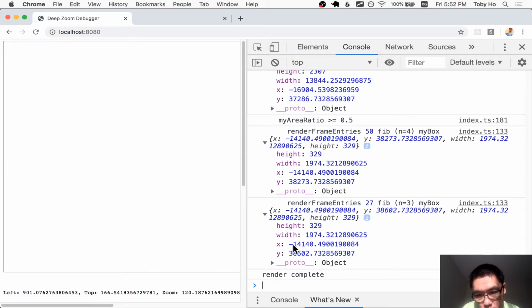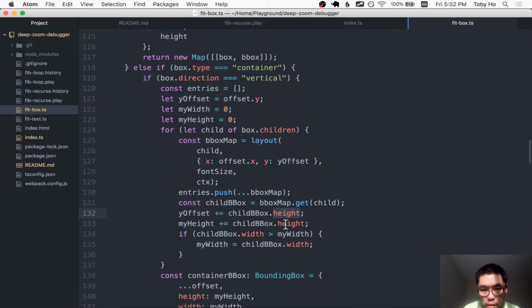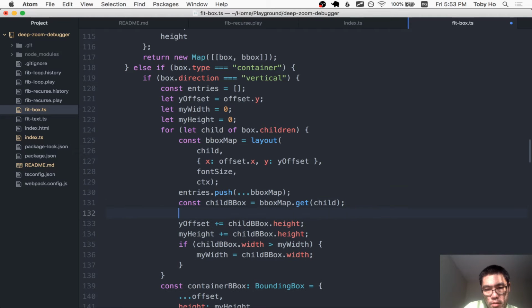However, this value is not so big. Well, it was positive, and maybe then it became negative after adding. So okay, I'm going to try to detect this by doing this. I'm going to say previous y offset is y offset.